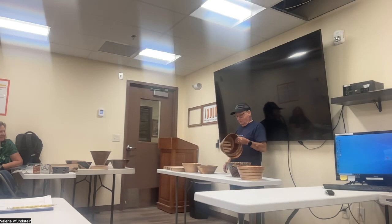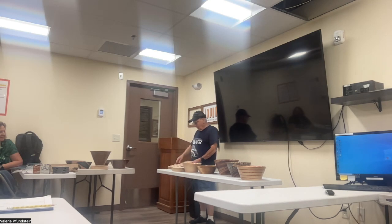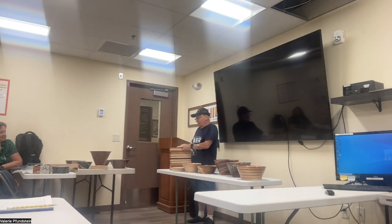To do something like this, I would take a board like this, and I'll cut it round. And I would usually make it thicker than this because we worked as a team, so I'm making at least 2 bowls out of it. But the process was, at the beginning of this, we want to slice this in 1/4 inch thicknesses. So the way I do it, I glue this to an angle plate, and I use a special blade, but whenever we started, we had to cut it on the table saw on each side, as far as we could go. Then we take it over to the band saw and finish slicing it through.